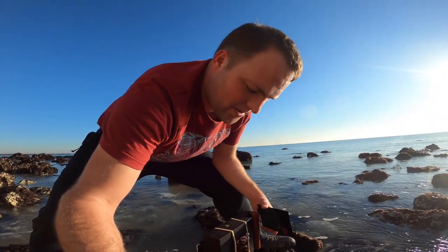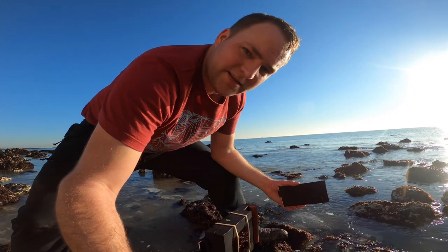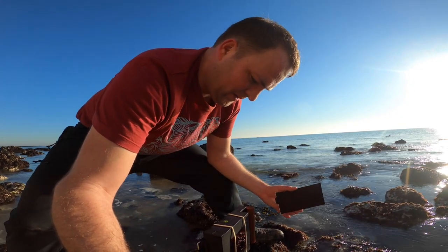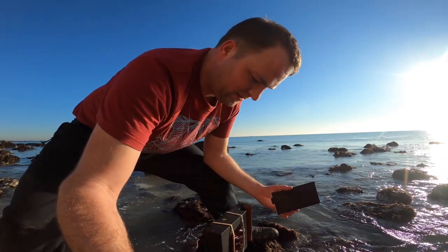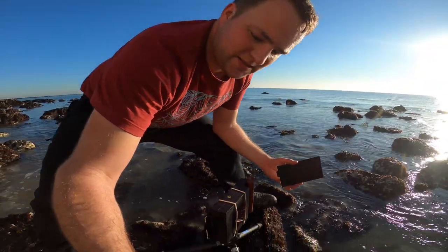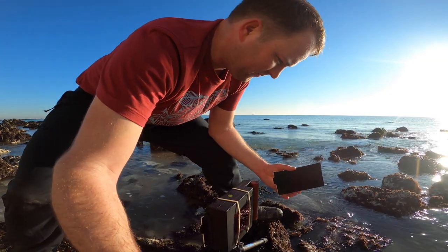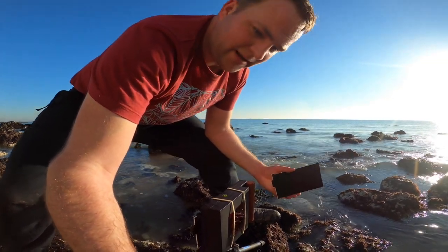Right, so I've got this shot underway. I'll just put a red filter on, try and knock back the sun reflection on the filter a little bit. So I've got a 2.5 minute exposure, I think. So I've just got a balance here. For 2.5 minutes, hopefully I'm not getting that in the sun.